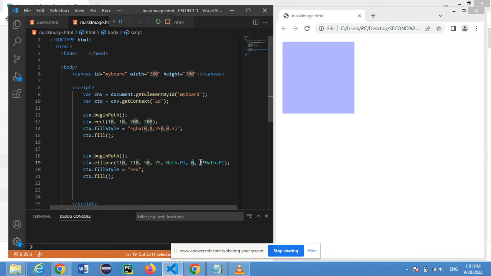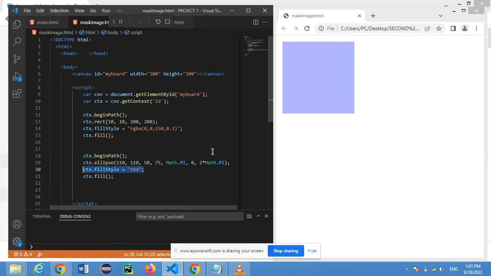It should start from 0, and we want it to have a complete circular shape, which will be in form of oval. And to get that, a circle is made up of 360 degrees. So to complete that, we multiply our Math.PI with 2. Take note, your Math must start with capital letter M, followed by small letters ath, then your PI. Everything must be capital letter all through.